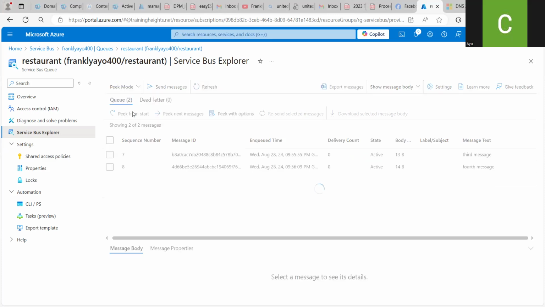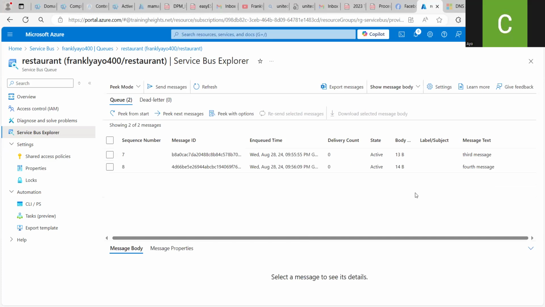If I should pick from start, you're not going to see the first and the second message anymore. You can only see the third and the fourth message. Okay, so that makes sense. I believe this is clear how you can receive multiple messages at the same time. If you want to receive just one message, our last video is helpful.